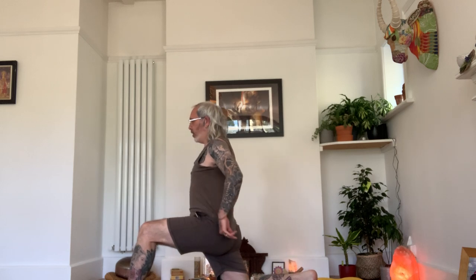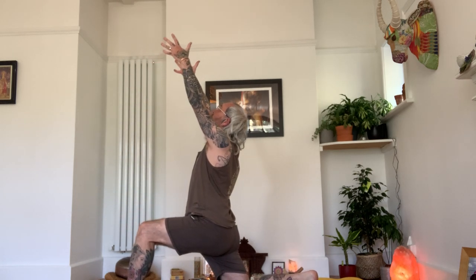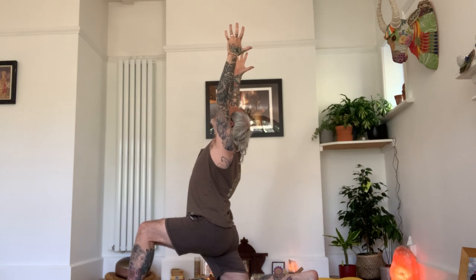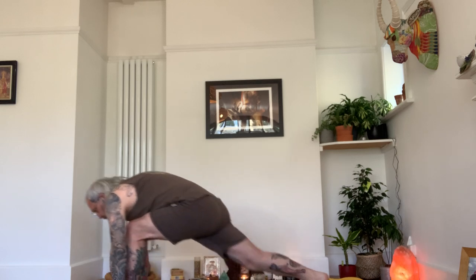We bring the torso up, so the knee is on the ground. So both knees are bent here. We take the arms, palms facing each other, we raise the arms up to the sky, we drop the shoulders down the back, we look up and we breathe through the nose. Breathe. Good. The entire torso moves forward. Bring the torso forward, hands come down either side of the front foot. The back knee comes off the ground and we step the back foot through to join the front foot.